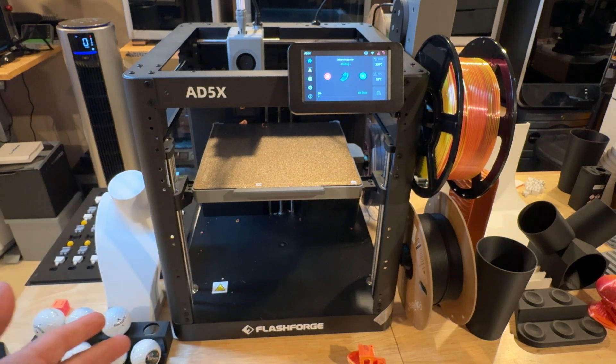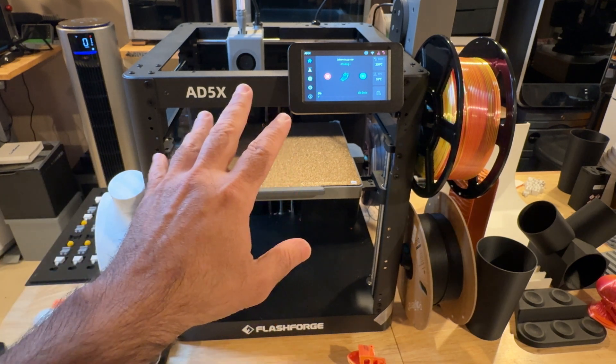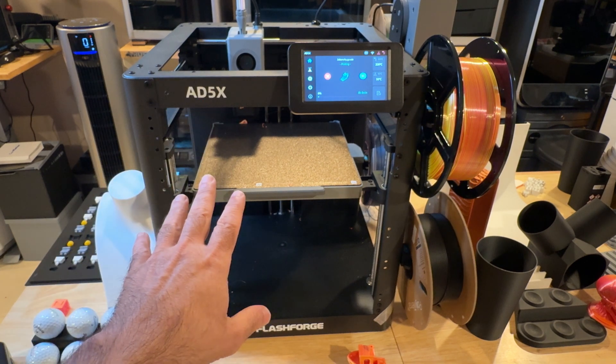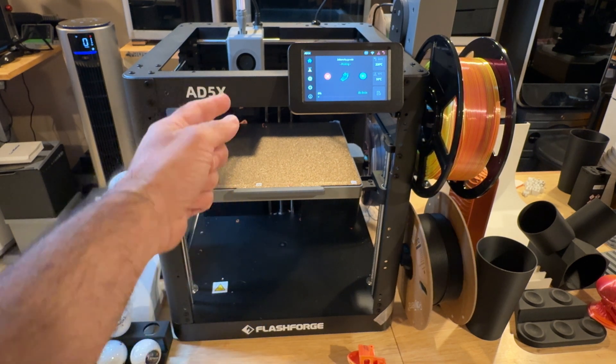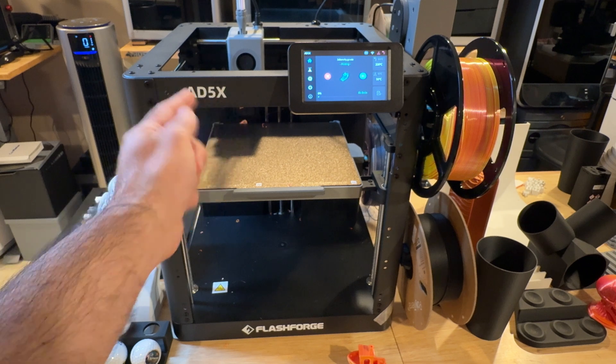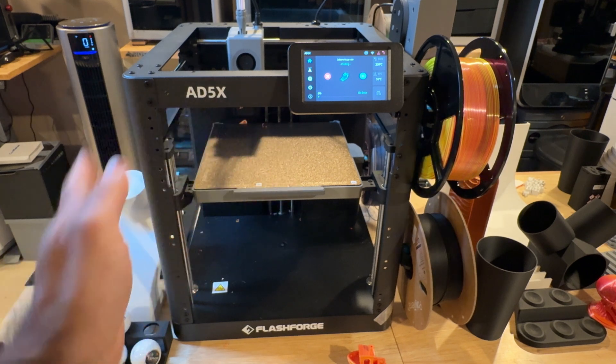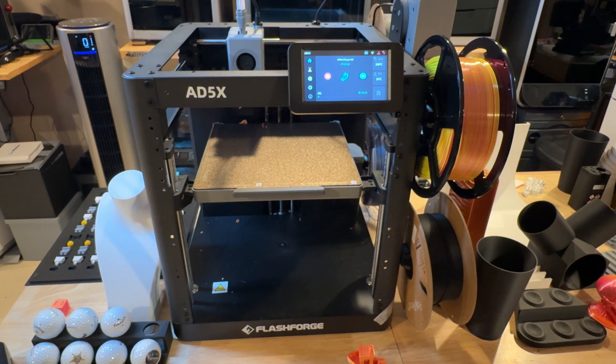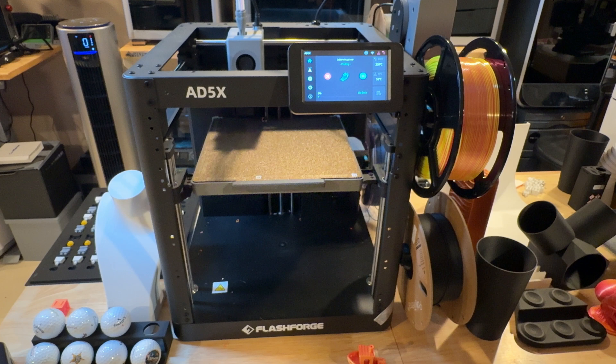You just heard that clack clack clack. One thing I will say throughout this review is that this printer can be loud — probably louder than it needs to be. That clacking is basically the filament being purged and cleaned off before injection, but it doesn't need to be that loud. I wouldn't have this in a common area in your home if you're going to be printing because of the loudness.